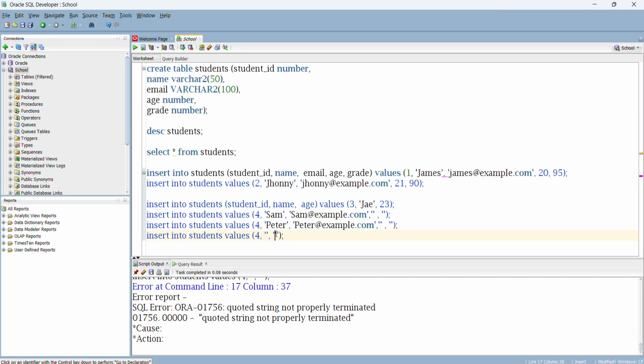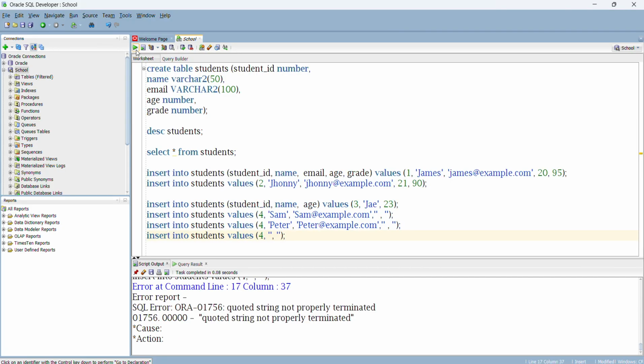Oh, there is this error. Now let's run this. So you see we got an error. It's because we didn't put enough inputs. We need to provide values for each and every column that is in our table. So let's say we put two more single quotes.